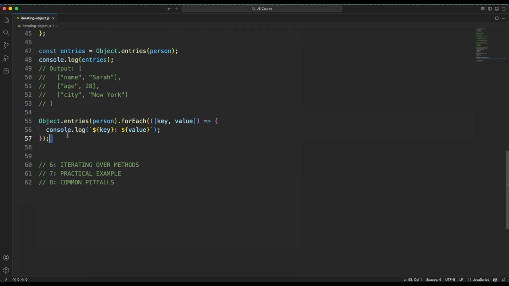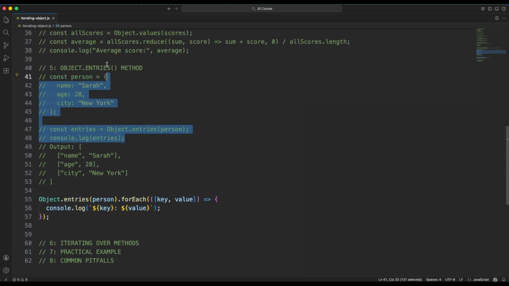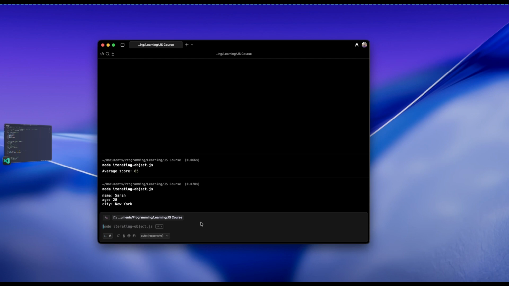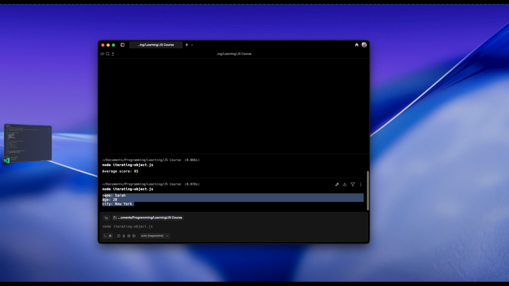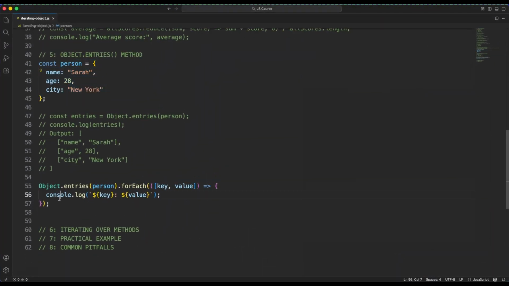So go to the terminal and check how it looks. You see, at first it's showing the array in array, then it's showing the exact result we want: name Sarah, age 28, city New York, using Object.entries with the forEach loop.